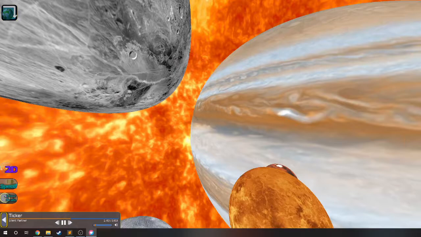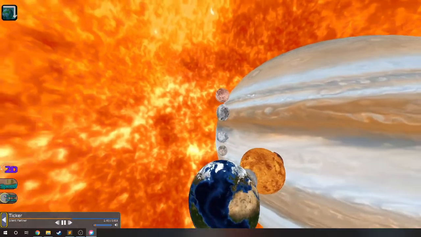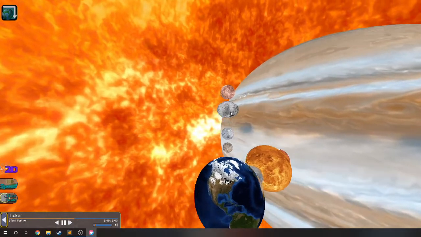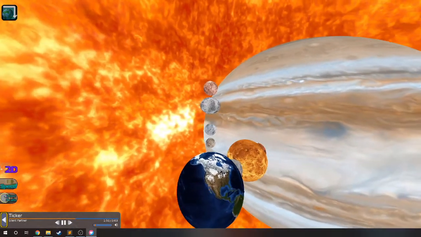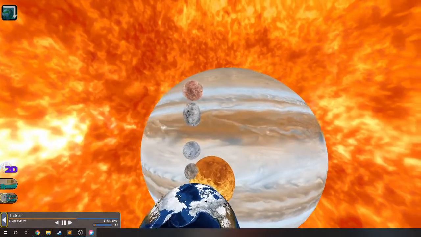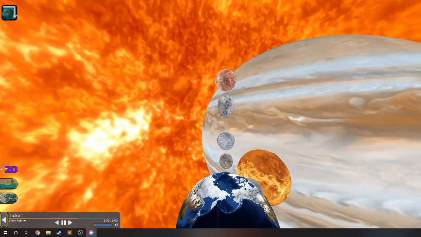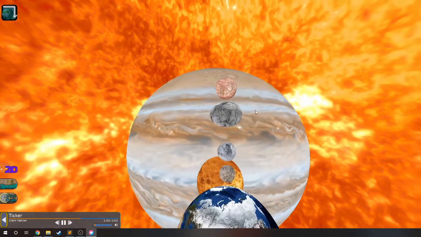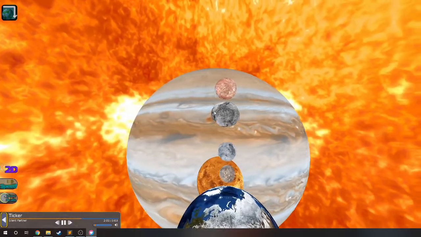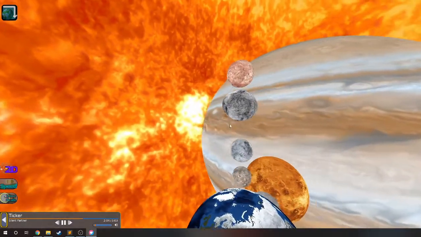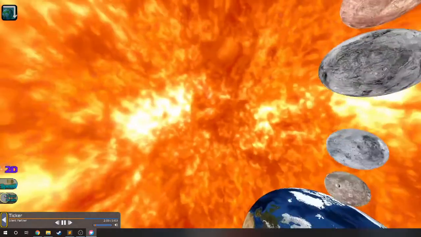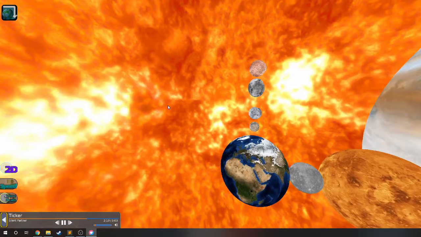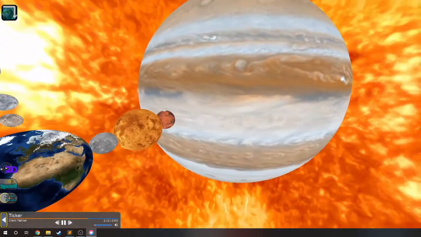I forget which one's which now that I think about it here, but I believe this one is Haumea. It is actually spinning so fast that it's oblong. You'll see that if I slow down, you'll see that it's small in this dimension, but it's actually pretty big in this one because it is actually rotating around this axis. This axis, and it's going so fast that it's actually misshapen. That blows my mind, but that's something that is pretty cool.